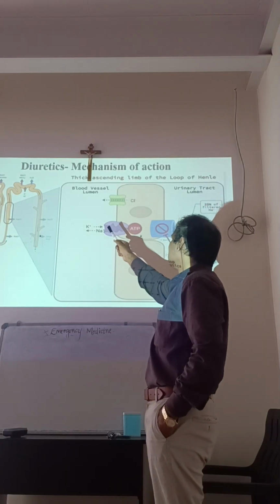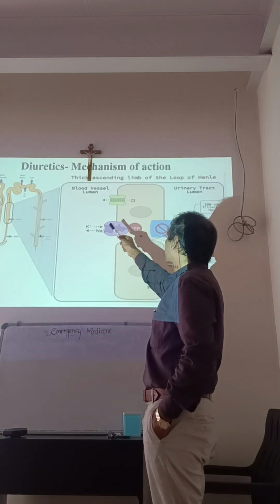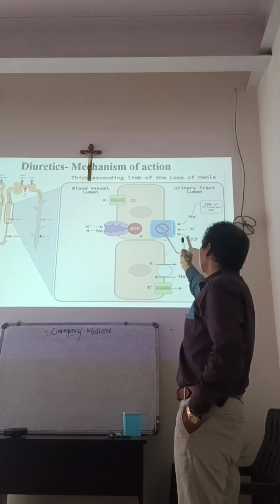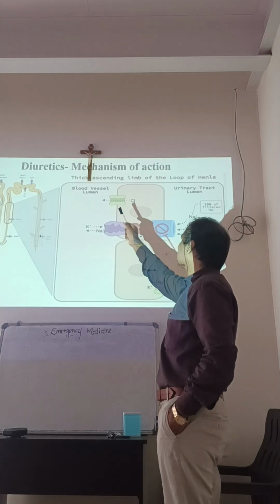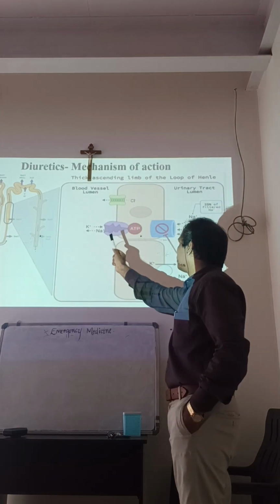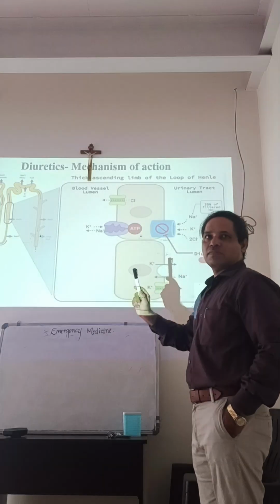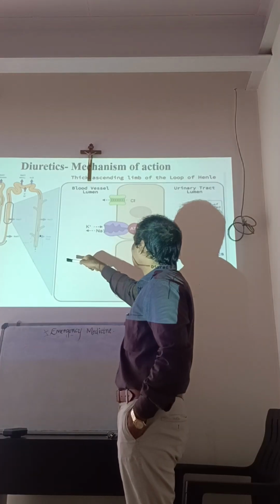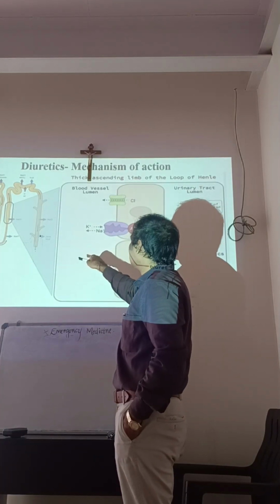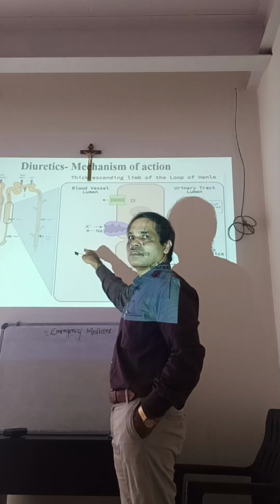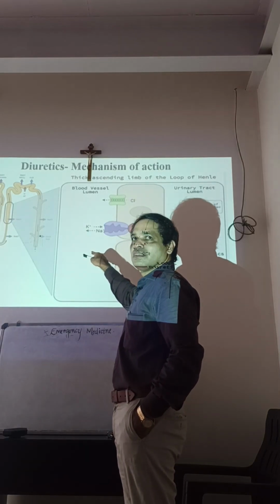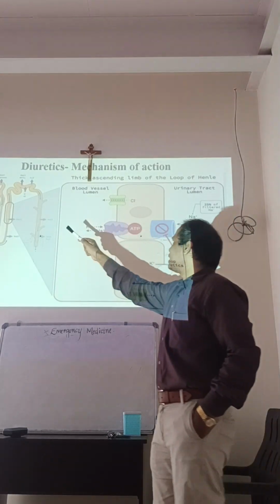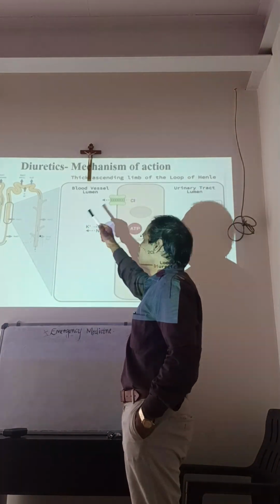When this moves, here we have the sodium-potassium ATPase, and also you can see the chloride. This chloride goes from here and gets absorbed. Sodium comes in exchange with potassium. This is the antiporter. So this sodium and chloride get into the blood, and here we have an increase in the blood volume and the concentration of sodium chloride. Now you know how sodium and chloride in the urine got back into the blood. Sodium came, chloride also came.